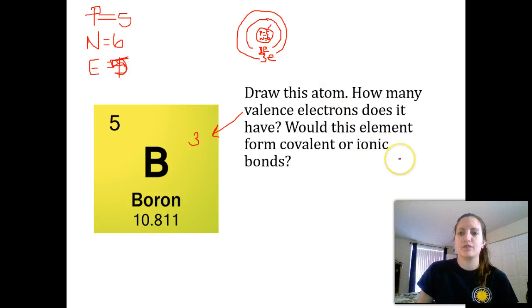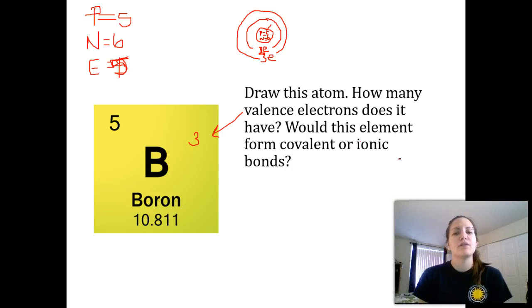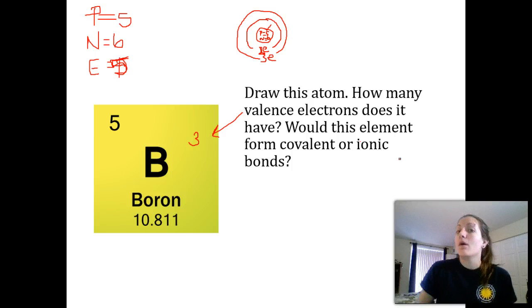The final question is, would this element form covalent or ionic bonds? So now you have to remember, why would an element do any of these bonds? Remember, ionic is either gaining or losing an electron, whereas covalent is sharing. Now, losing and gaining electrons is really hard to do. So recall, with bonding, we're trying to get to 8 electrons in the outermost shell. Or, if you're only talking about the first shell, just staying at that 2 in the first shell.